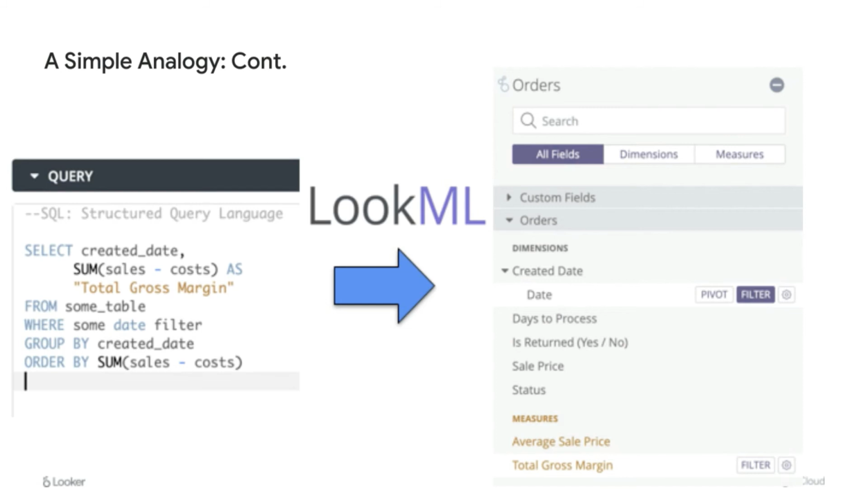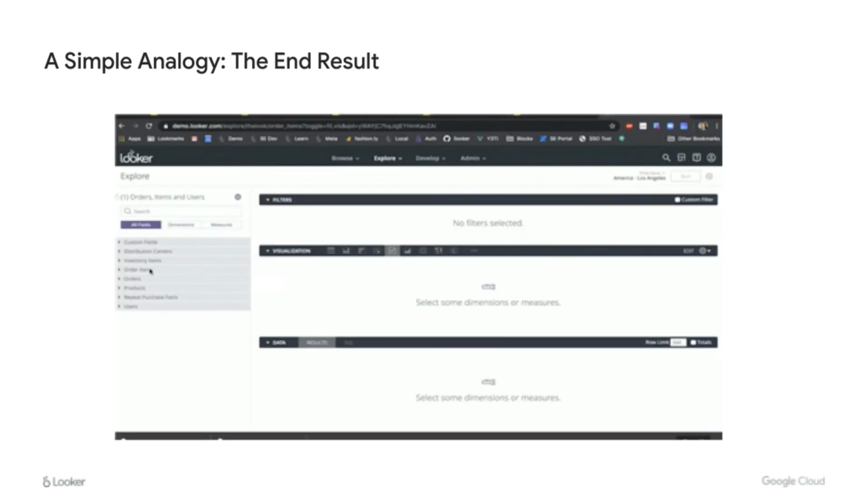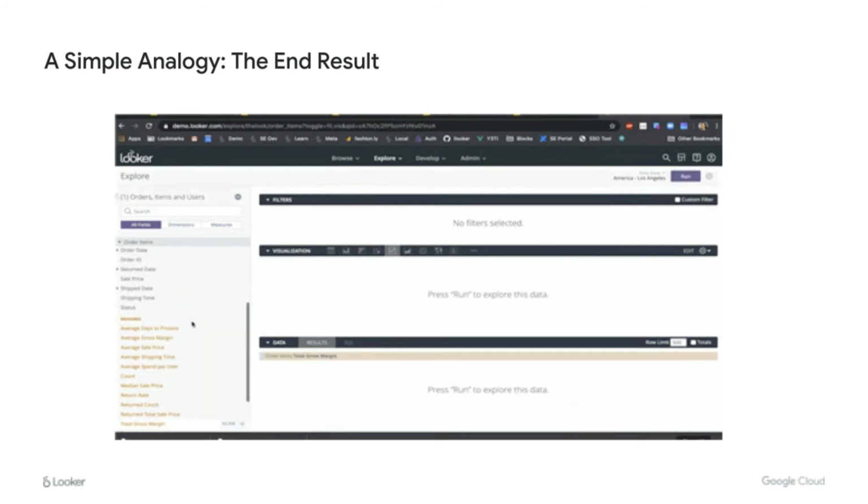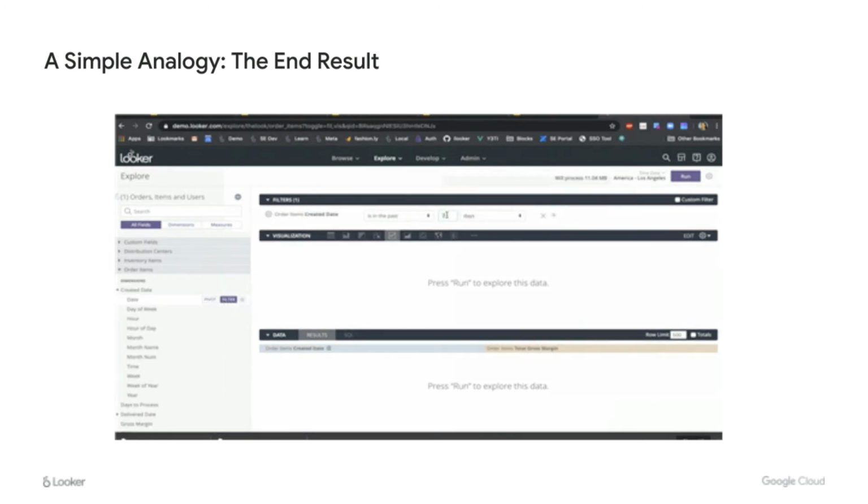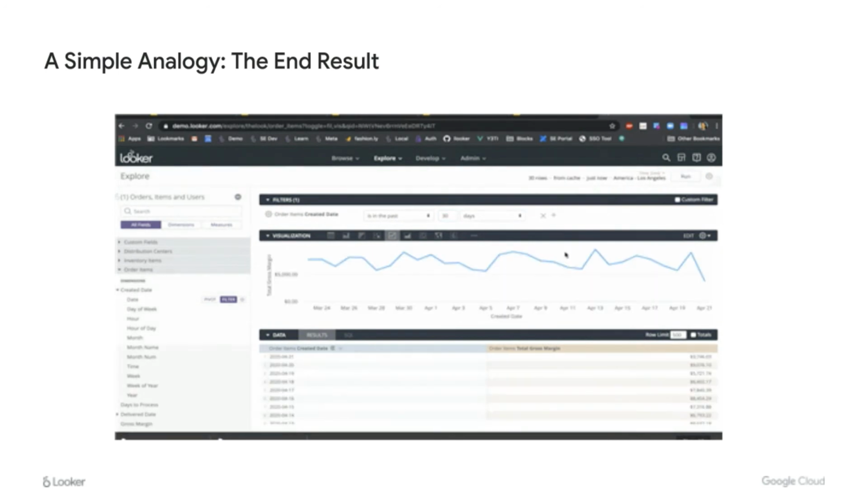So what's the end result of all this? Well, the end result here, very similar GIF to what Oliver was showing you, is a user-friendly environment where anyone from developer to business user to someone who's never touched code can come in and start building their own reports. And they don't have to worry about memorizing SQL, and they don't have to worry about going to bug someone who knows the data stack better than them or knows SQL and they don't, to then build a report off of.